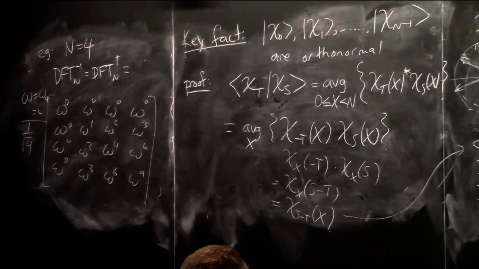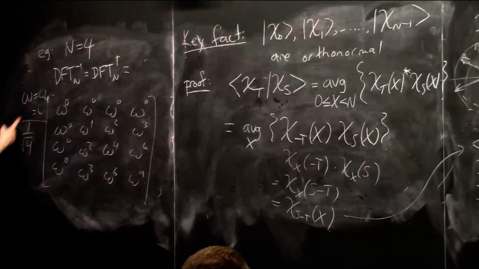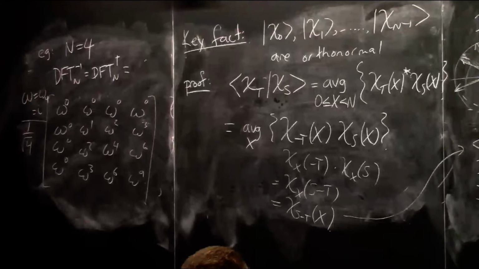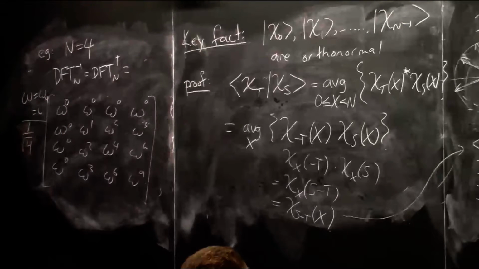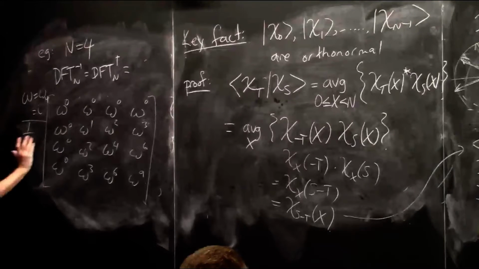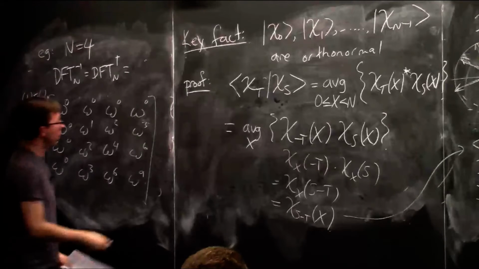We just proved it's a unitary matrix. You can also reduce the exponents mod 4, because this is the 4th root of unity, so omega to the 4 is just 1. Yeah? Do we want the dagger of this? Yeah, this is the inverse discrete Fourier transform. So the discrete Fourier transform is the dagger of this. And what happens if you dagger this? You transpose the matrix, which actually does nothing, right? That's because, what is the formula here?